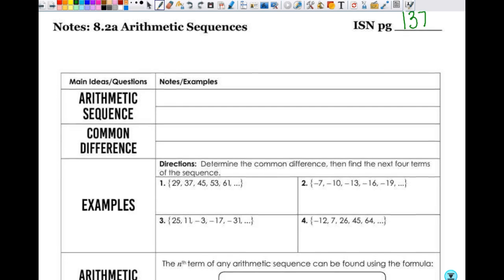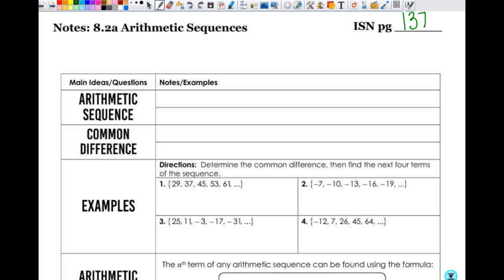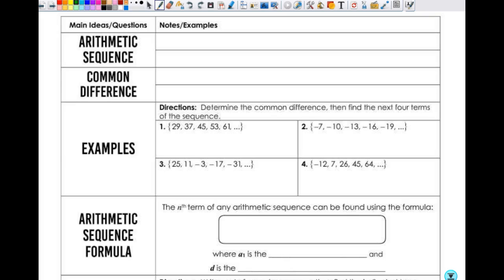Alrighty, so we did intro into sequences yesterday. We came up with some patterns on our own, but like I told you yesterday, I'm going to give you an equation that will help you make those yourself so that you don't have to think about, do I add 1? Am I multiplying by 3? It works out pretty easily, which is kind of the thought process that your brain's going through anyway, and you just don't even realize it. All right, so let me give you a couple definitions first.